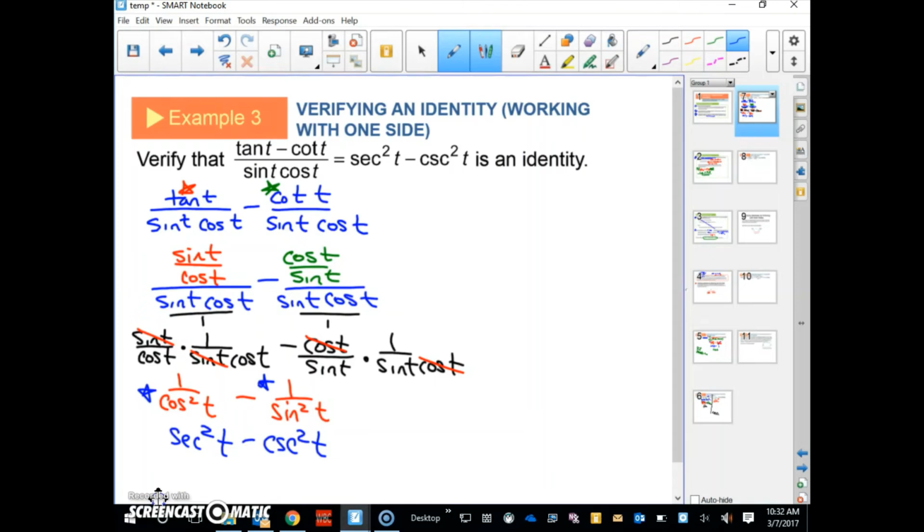And as soon as I see the left side equals the right side, that's how I'm going to finish. So you're going to write QED, and that's going to let everybody else know that you're finished. Okay? QED, again, is not the answer. That's just a period at the end of the sentence.